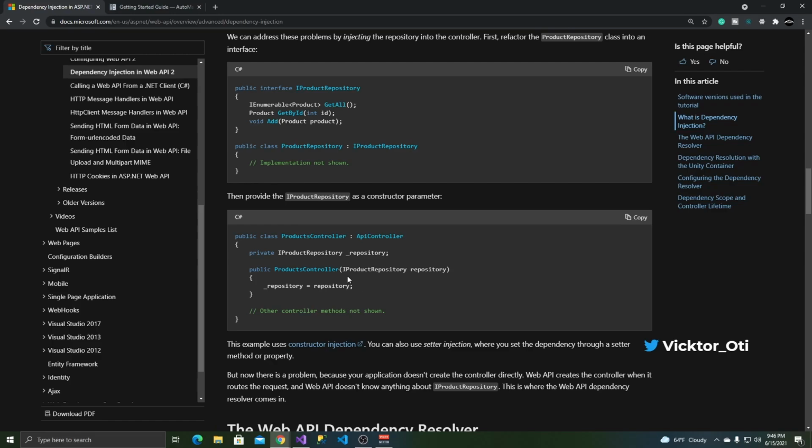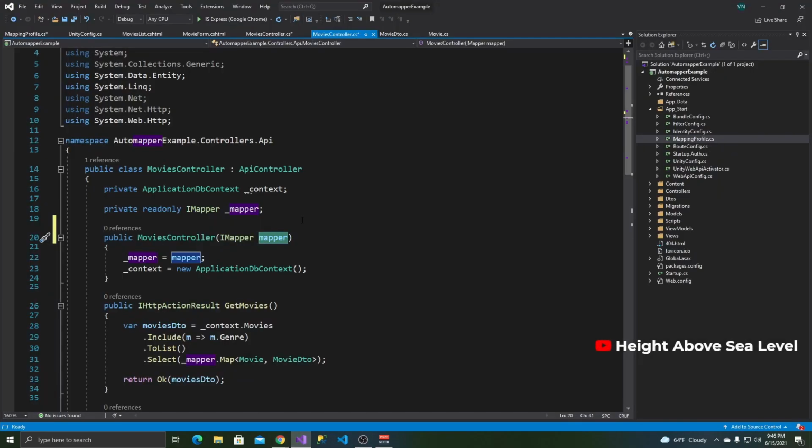That's what happens in this. You see, this is the dependency injection that happens here. We're doing the exact same thing with AutoMapper. So now we can use that dependency injection, and then we set the IMapper field to that mapper that we get here.